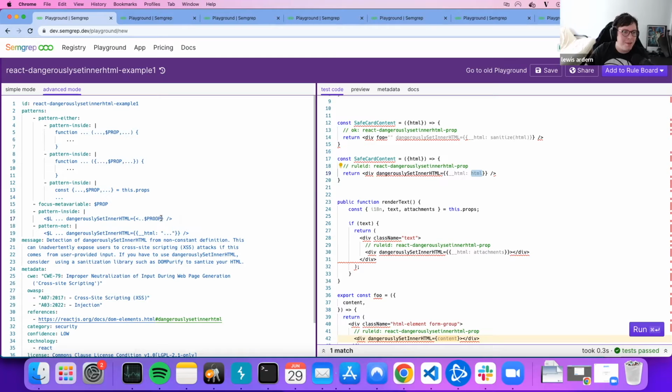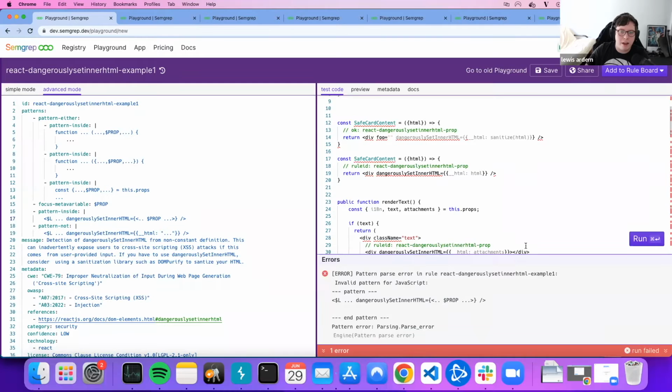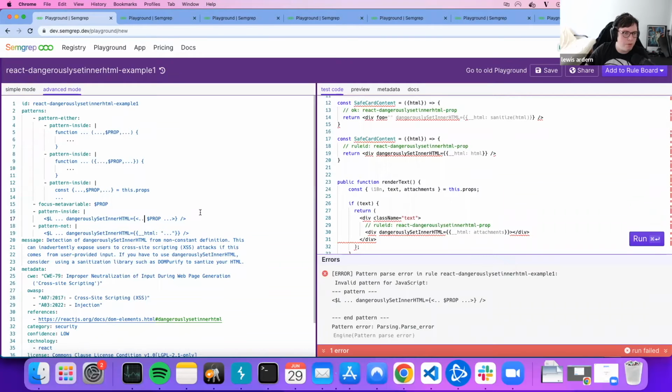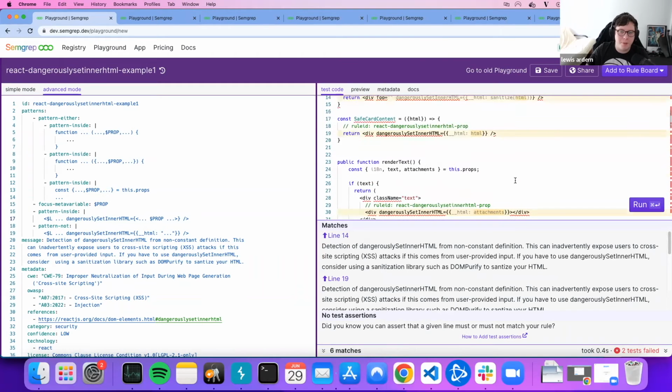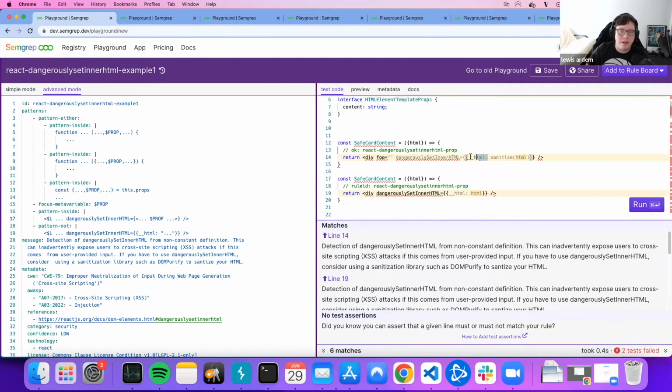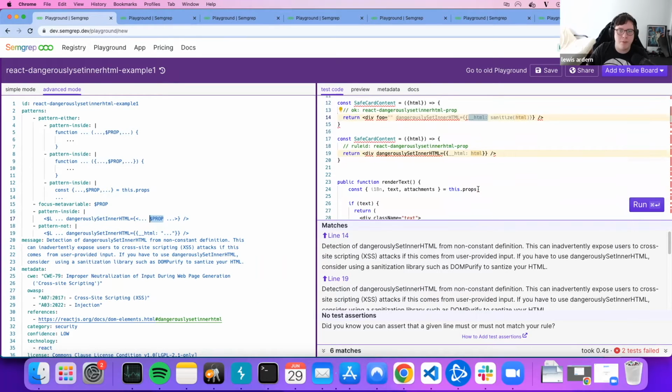So at the moment, we're looking at the entire object, which basically means anything inside this object. Okay, now this is definitely better. The problem before was it wasn't looking inside, it wasn't capturing this. So this is a deep expression operator. It's like anything with inside dangerously set in HTML that uses $prop, flag it as a potential problem. So that's the reason why this wasn't being captured before.